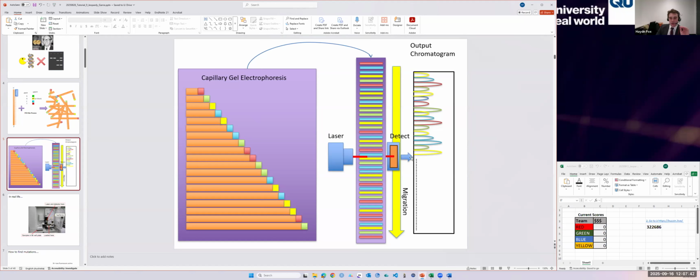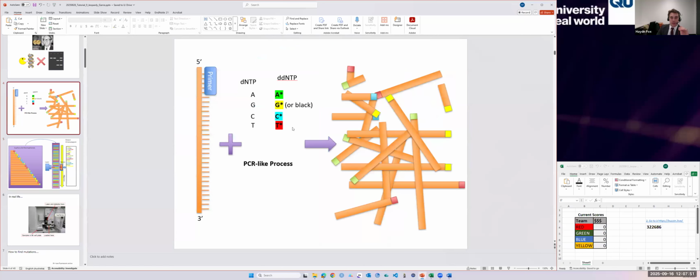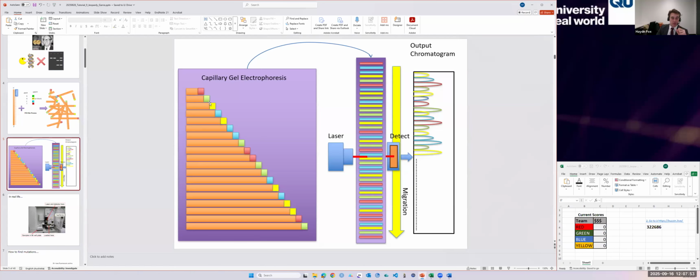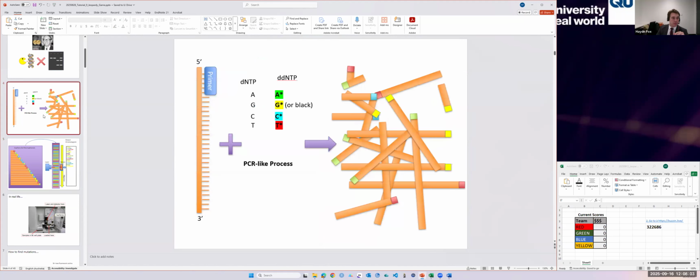It's going to get your fluorescence first, and it's going to tell you that at this particular point, we have a red fluorescence, which is equal to thymine. And then you'll find your next sequence, which is a little bit longer, maybe it's 11 base pairs long, is going to come out green in the green fluorescence from the laser, which means that at the 11th position, it's an adenine.